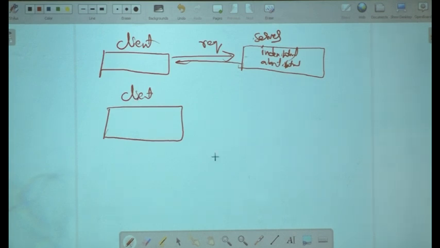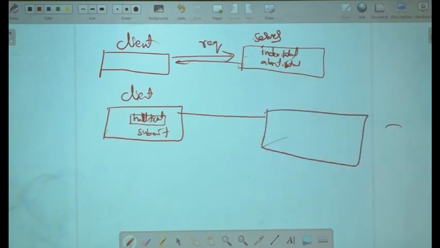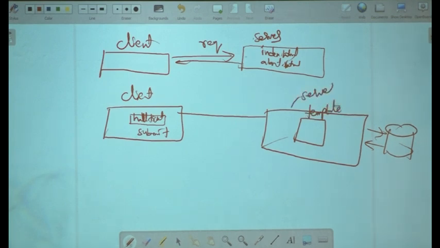All right, what is happening? The user just has a text box asking for a hall ticket number. The user clicks on submit. The browser will talk to the server. The server internally talks to the database and fetches the result. Here we have one template at the server side only, please.